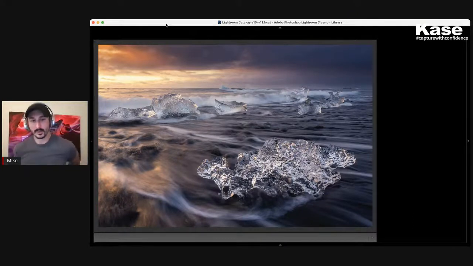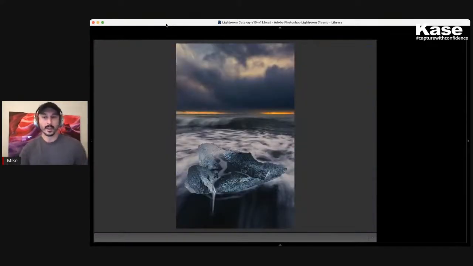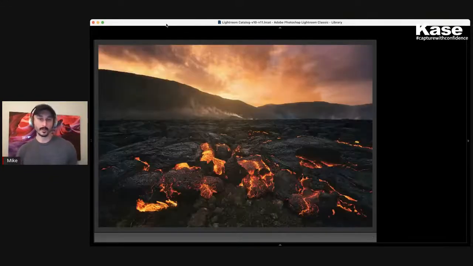Some of the ice is definitely a different density, so it doesn't appear to be as clear. But you can definitely use a circular polarizer as well to negate some of the glare on the ice, and that will help give it that quote unquote diamond look or that clearer look. So a lot of searching around and then utilizing a polarizer if possible to help negate the glare, and that gives it a little bit clearer look.